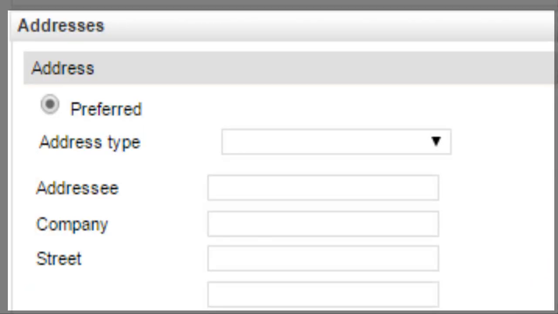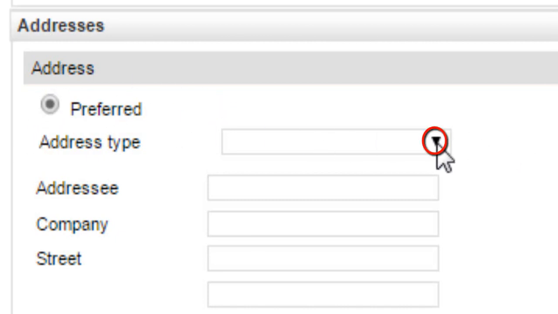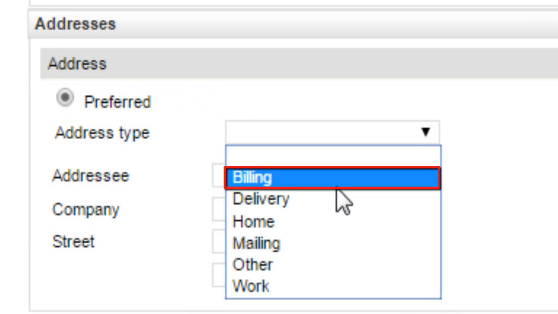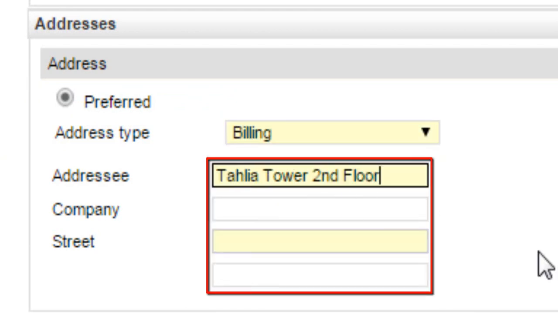From the address section, display the list of address types. Here are the listed address types. For example, select billing address. Enter the address information.